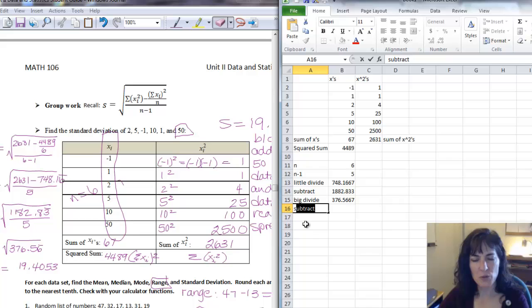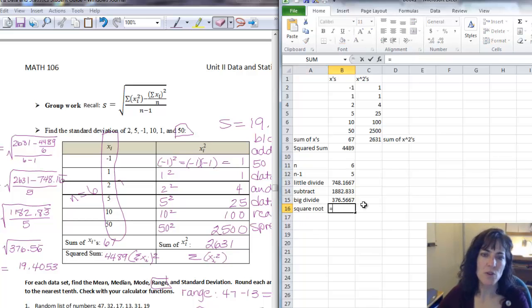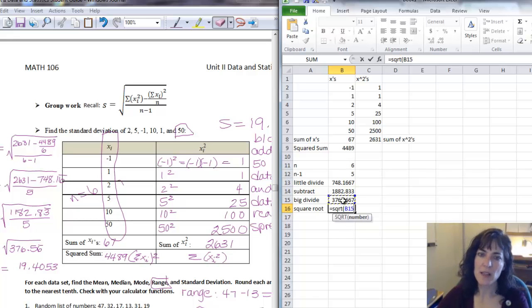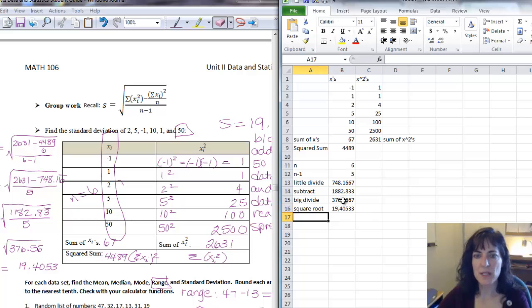And then next and last step is to take the square root. So I will do square root, and that's going to be equals. And now Excel has a function for us, SQRT. It sounds kind of like square root. Put the left parenthesis and then click on what you want to take the square root of, right parenthesis, and push enter. And you can see I get the 19.4053.